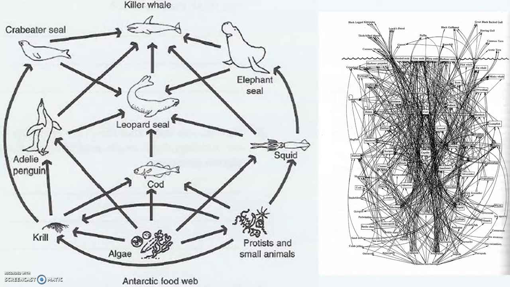So here's a food web in simplified terms. And here's more specifically what this same food web would look like if we took into account all the different interactions. So food webs, even though they might look complicated like the one on the left, are very simplified when we actually think about what's going on and we look at the one on the right.